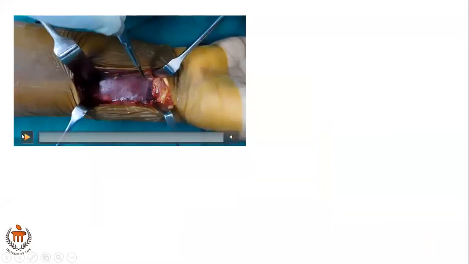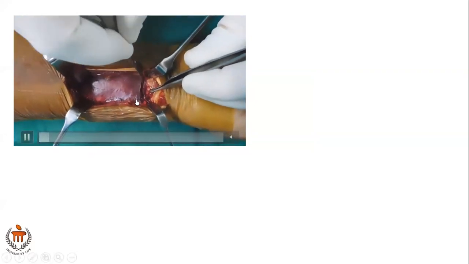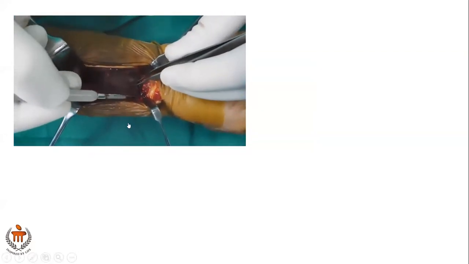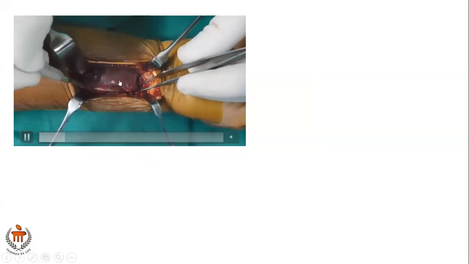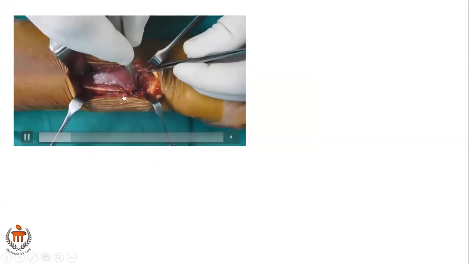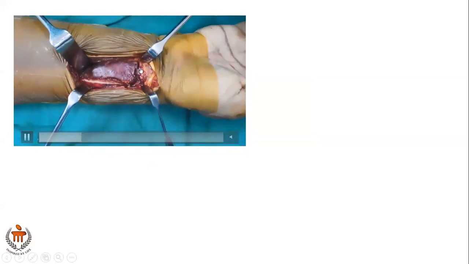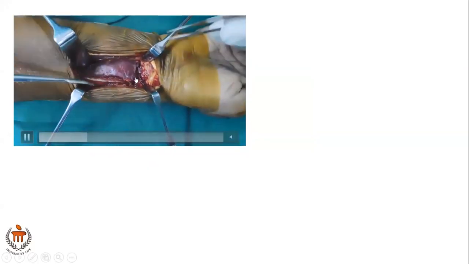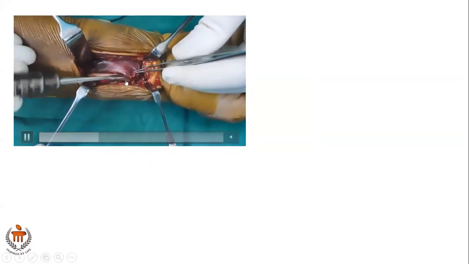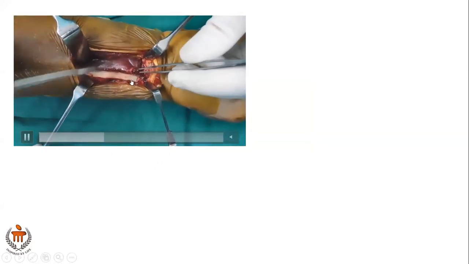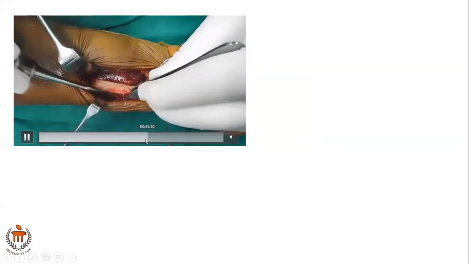Now, once you do that, the next step is to take off the pronator quadratus as nicely as possible. There are various scenarios here. You have a nice thick pronator quadratus like this in this patient. But a lot of times you might not get a very thick pronator quadratus in some patients. It will be very flimsy. Again, there will be a lot of damage to the pronator quadratus muscle itself when the fracture is really bad. It will be all lacerated at this point here. But even then, as much as possible, try to take it off as neatly as possible so that you can cover the plate later on as nicely.